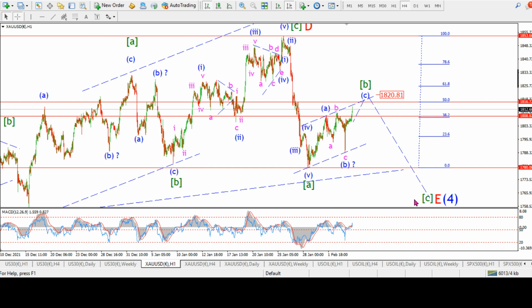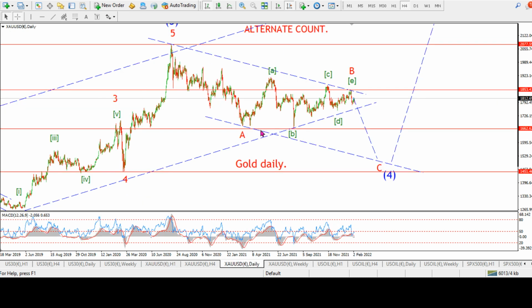So next week is probably looking lower towards a break of 1780 again, maybe towards 1760. I don't really want to see a break of 1750, but one last spike to the downside to complete 3 waves down will, I think, seal this pattern in the longer term, and I think we'll be looking higher in wave 5. That is unless we get our alternate count confirmed, which has not been ruled out just yet.